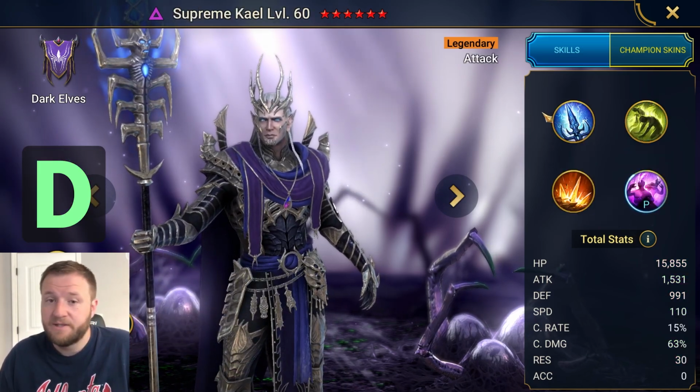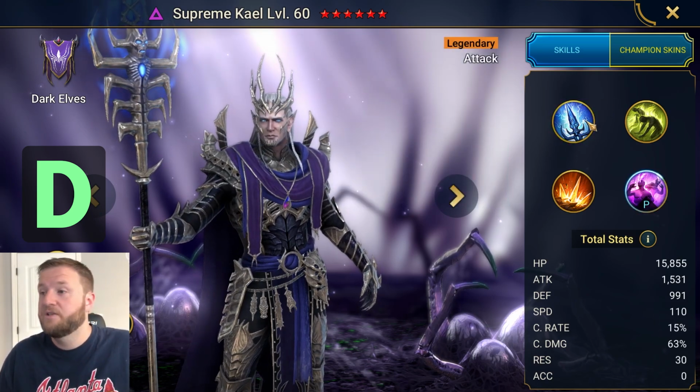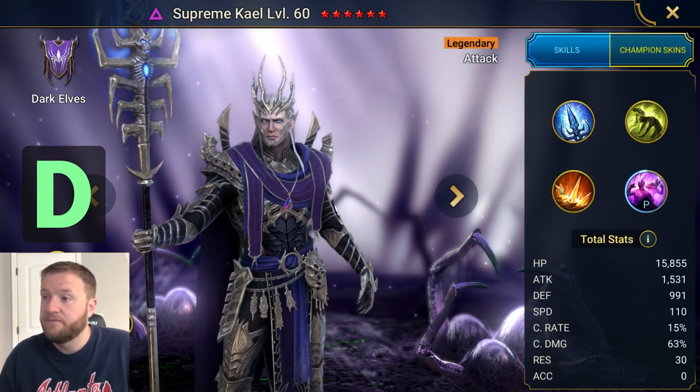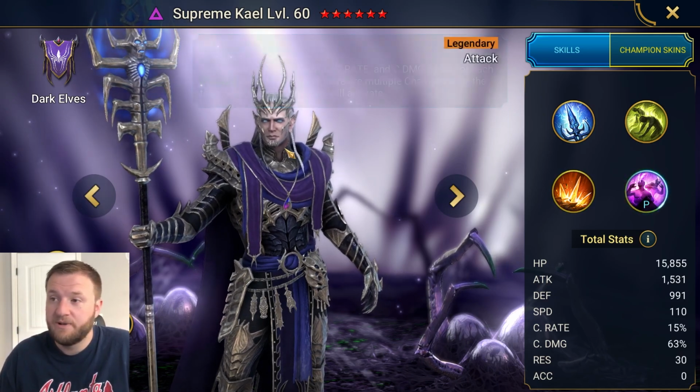Supreme Kale, D tier, I don't care. You cannot make him work. He seems like he's got a kit that can function and do benefit. Maybe early game to mid game, absolutely not late game. He's all AoEs, weaken, poison, increase accuracy, decrease resistance. He just doesn't fit anywhere. He's almost impossible to use.